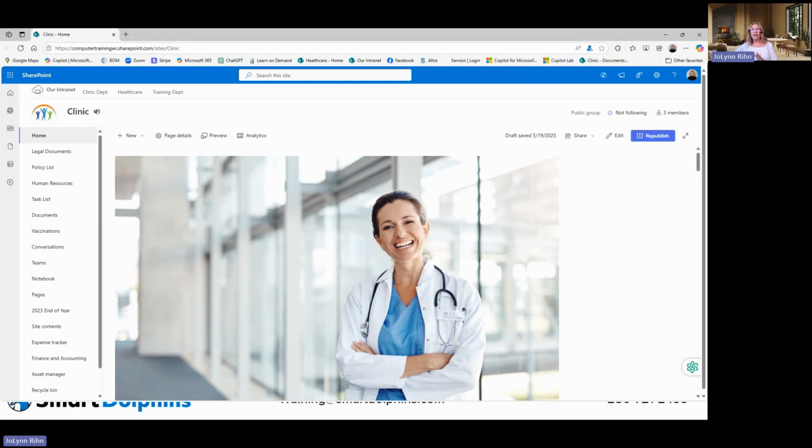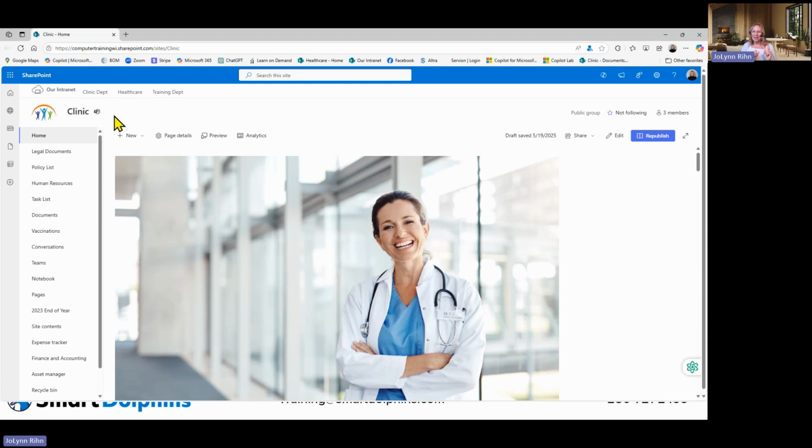At the top left, you can see this image where it says Clinic. It has a logo, and next to it is the Teams icon. So this particular SharePoint site is a team site, built through SharePoint on the foundation of Microsoft Teams.